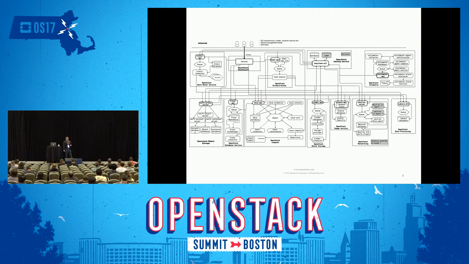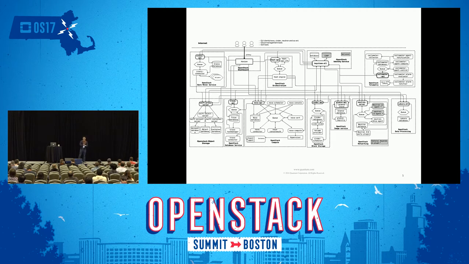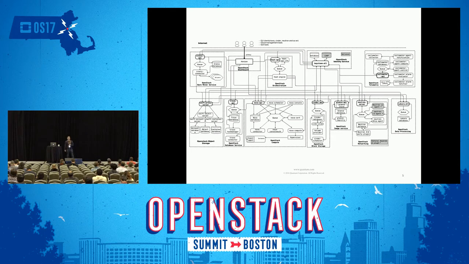To deploy OpenStack you need to pretty much be an expert. And I know you guys probably have your secret sauce to make it more manageable - your Puppet manifests, Chef cookbooks, Ansible playbooks, shell scripts. Even OpenStack created TripleO to make this easier. But still, to get all these tools right and to work consistently and reliably is really hard. Not just anyone can do it. You have to go to IRC and ask a bunch of questions, search the internet for documentation, manuals, blogs, scripts, hacks. The bottom line is that installing and deploying OpenStack is really, really hard.